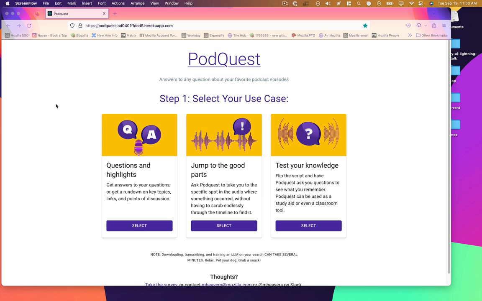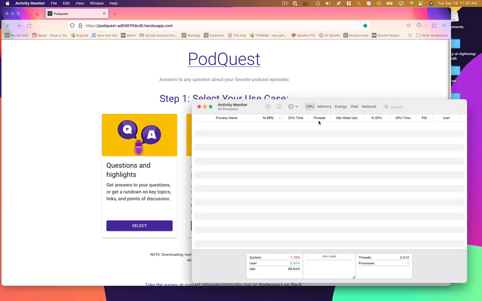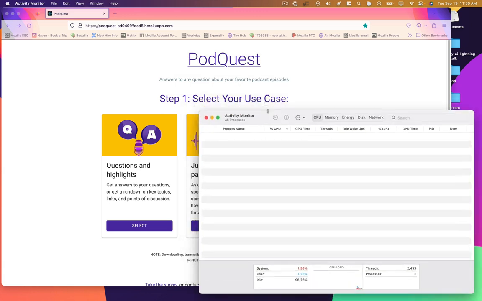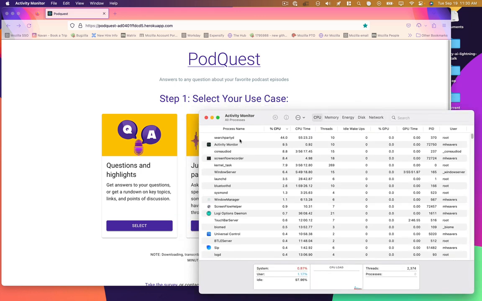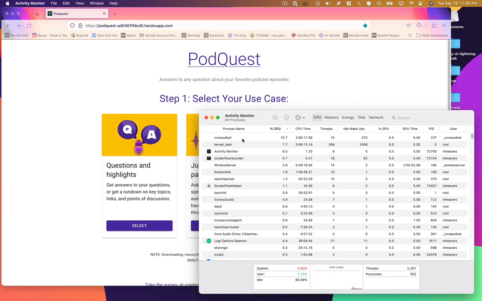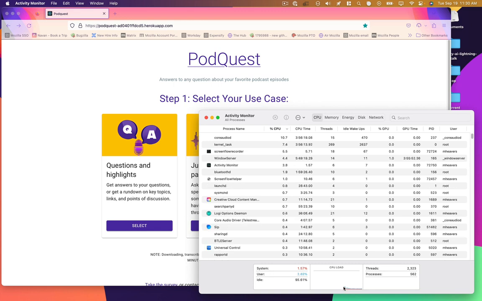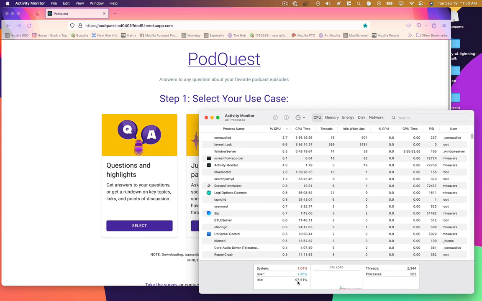There's obviously going to be system processes that are running, and you can see those via the activity monitor. And if we wanted to, we could shut down as much as possible of those things. So you can see the percentage of the CPU that they're using up, but you can also see that the CPU usage on my computer is very low right now, 98% idle. So shouldn't affect things too much. The other thing that has to run is this screen capture software in order for you to be able to see what I'm doing here in this video.